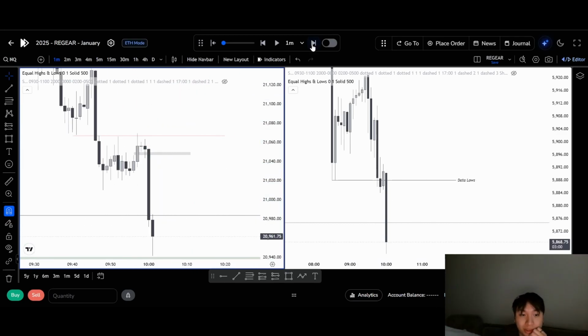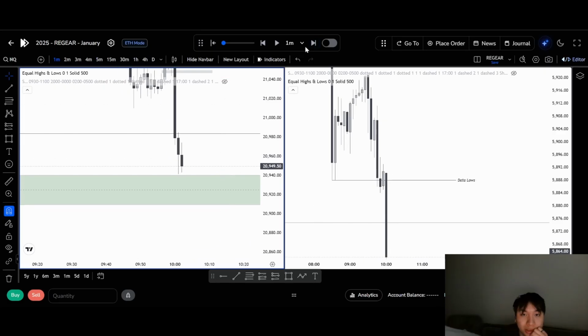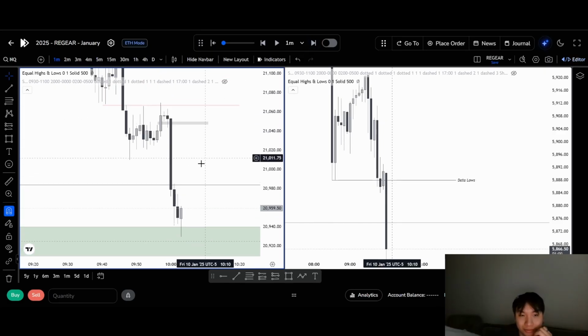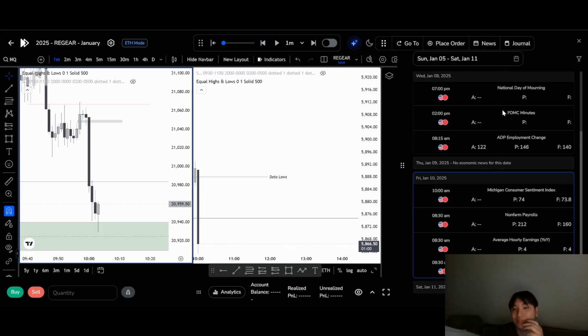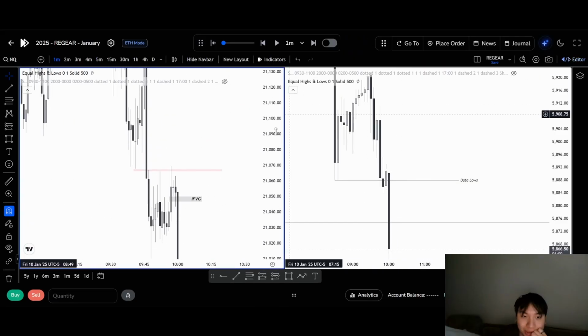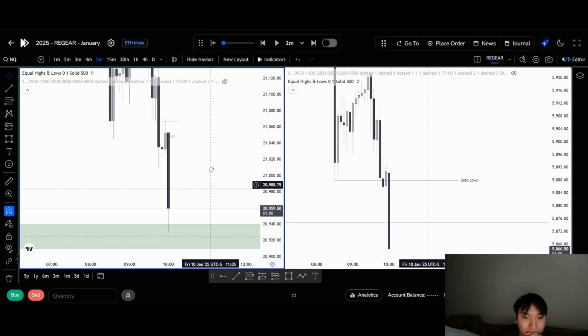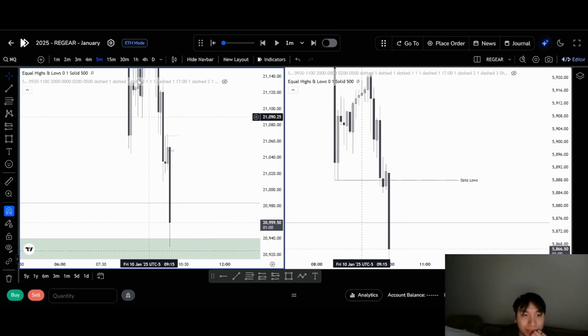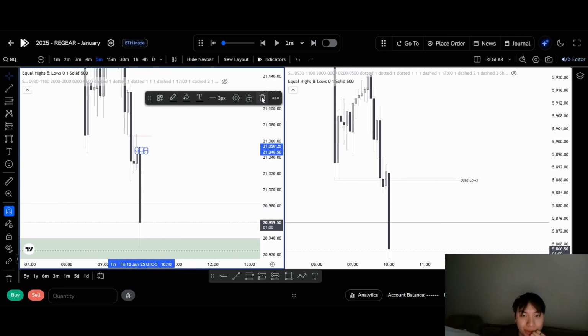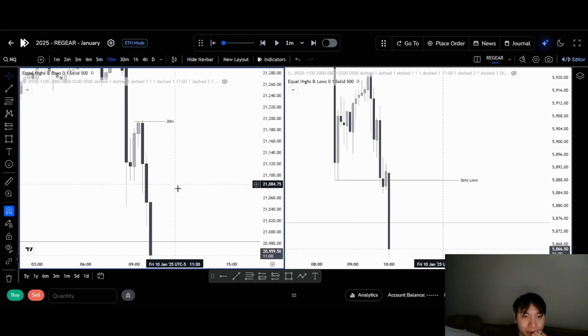All right, it's a fade. God. 10. And did we have news? We did have news. We had news at 10. So even if we were to trade, this is straight on news. We would have faded this regardless. That sucks, but our draw was correct, if we sucked into this 5. I think that's our objective for the day, to be honest with you. I really don't think there's any other trades that was possible.